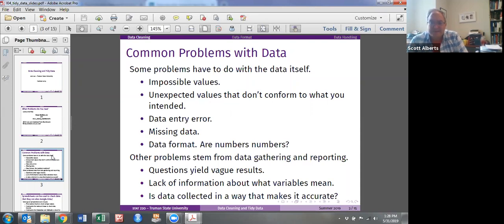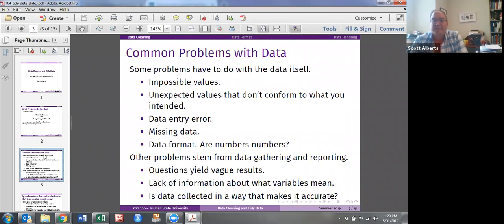Maybe somebody has a size 25 shoe. That size exists, but that would be a rare enough case that you would think somebody might have noticed that. Certainly regular typos, things misspelled. Sometimes data's just missing. Sometimes the data's in the wrong format. We've already talked in R about how data is typically either in a numeric form, a character form, or a factor. And you could imagine that all your numbers are there, but they're in character form.